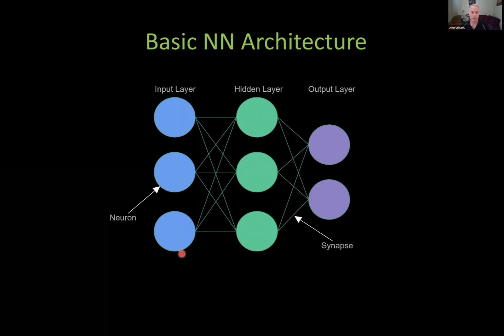We have input layers where we input our data, and these might be pixels from an image, or they might just be numbers from some kind of regression problem. We're trying to predict stock prices or whatever. Whatever our data is goes in the input layer, and our output layer gives us results. They might be numerical values that we're interested in, or this might be a neuron that lights up if this is a cat and a neuron that lights up if this is a dog, to separate classifications. But in between, we have the hidden layers.